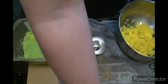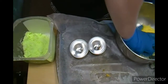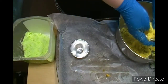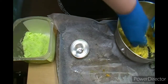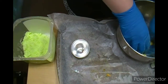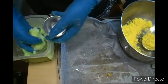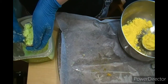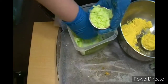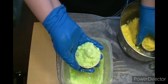Do a big one first. I'm going to have all sizes available. The smallest size is going to be for samples that I send out with other orders. Set that aside. Okay, and smush them together.